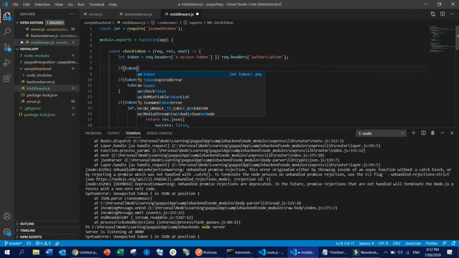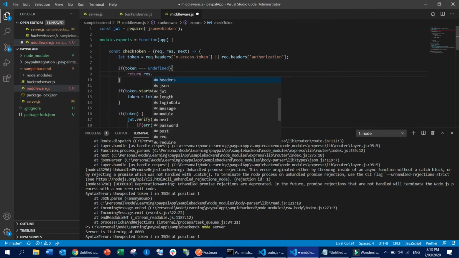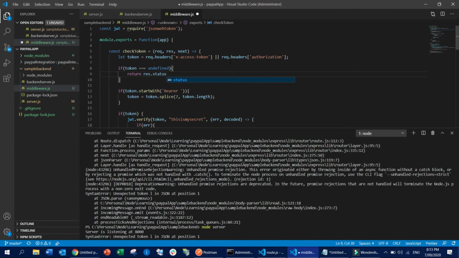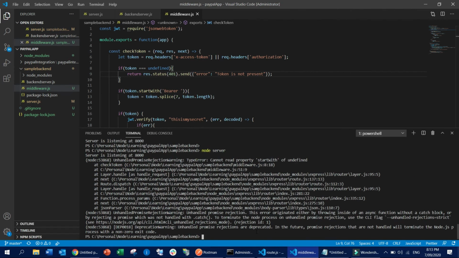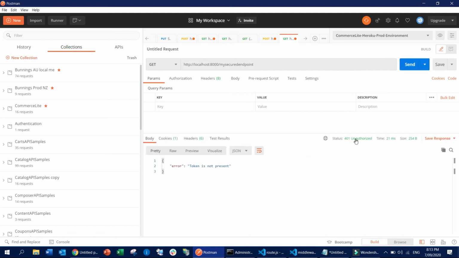If token undefined, for example, return response dot status 400, for example, or 401 dot send, something like this. Let's do token is not present, so you can see the 401 is coming.